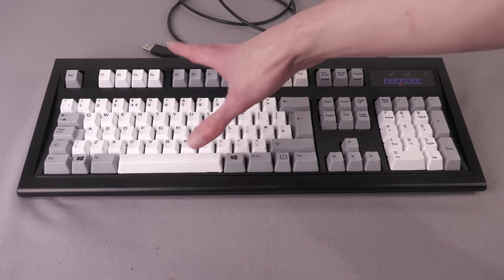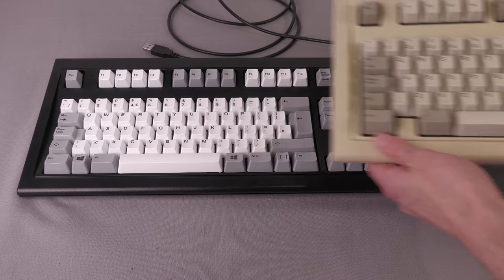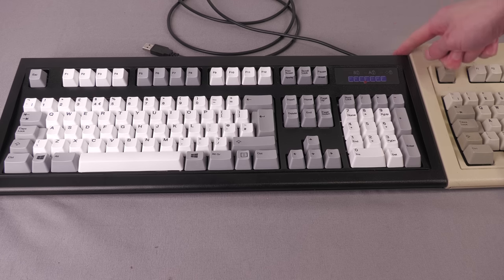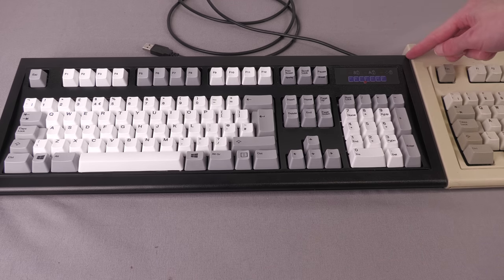Well, actually, the new tooling is obviously a completely new case. And it is actually redesigned. Now, it looks basically identical because they've kept it fairly faithful to the original. But what you'll notice, if I bring in an actual Model M, is that it's actually quite a bit smaller. So if you compare, say, front to back, you'll see the new one is so much shallower front to back, which is great.